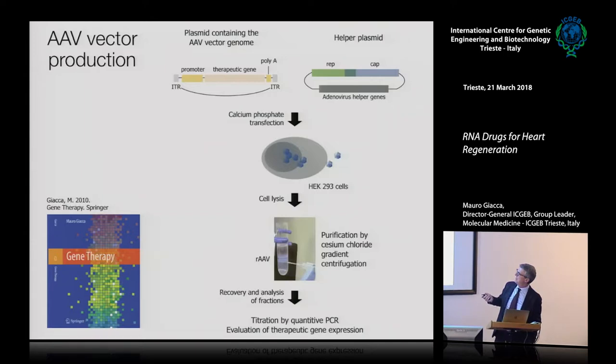at a very high titer, and you use this viral preparation to transduce any cell that grows in your incubator: fibroblasts, endothelial cells, embryonic stem cells, any kind of hematopoietic stem cell derived cell, anything that grows, all cancer cells in the incubator. It is the worst vector you could use. Never use an AAV vector for gene delivery in vitro.